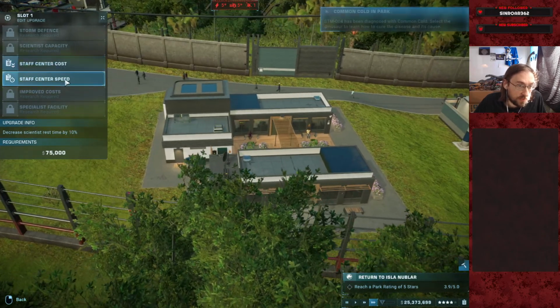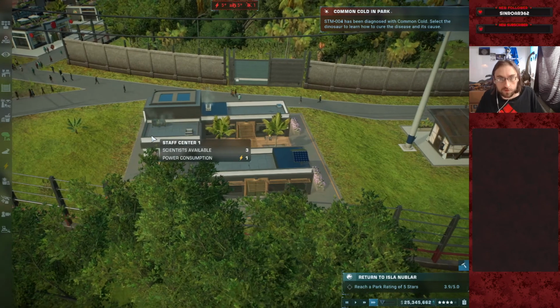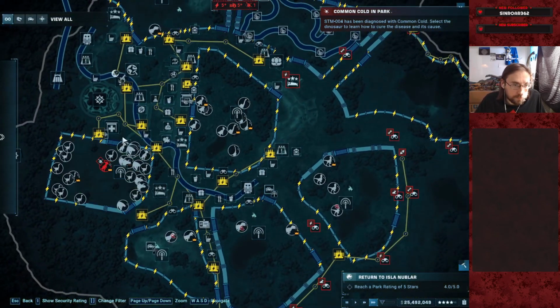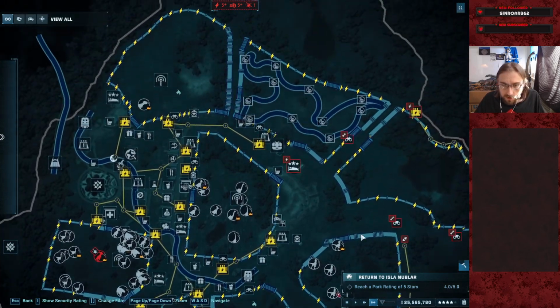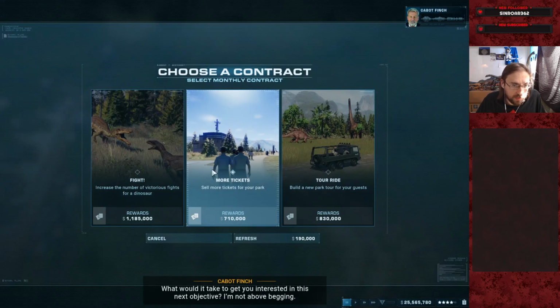Upgrades. Rest in training, rest time. Go for some cost, I guess. Common cold continues to aggravate you. We have 1 minute on the dig team. Get you interested in this next objective. I'm not above begging.